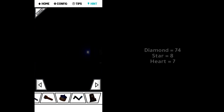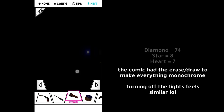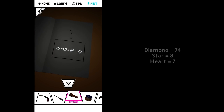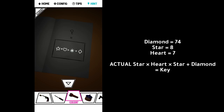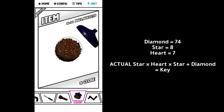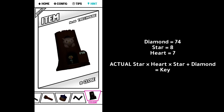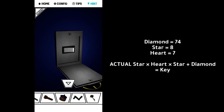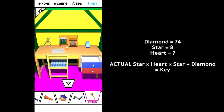Oh. Well, that's a funny way to represent what happened in the comic, right? Okay, anyone got a flashlight? Something's still glowing, though. Oh, god damn it. The star is the one I don't think I know, but I know the rest. Looks like peanuts or whatever from it inside there. What? Oh, the tree did have a key, yeah. I guess that is pretty natural that happens in the darkness, yep. Okay. Did that unlock anything? There's only one other place for a key, although I didn't expect it would be the metal one again.